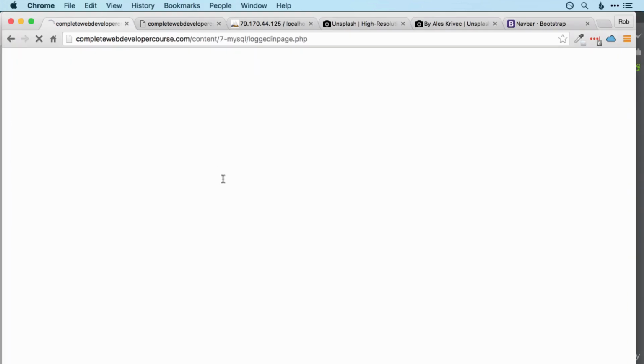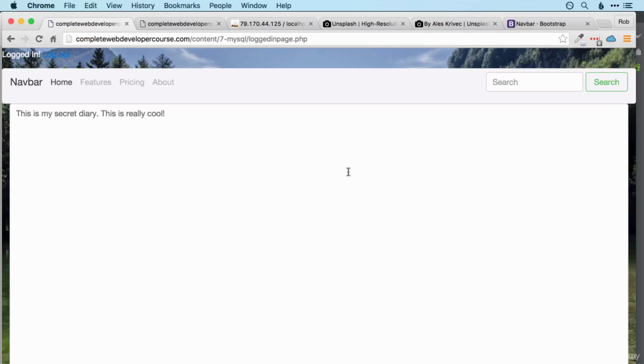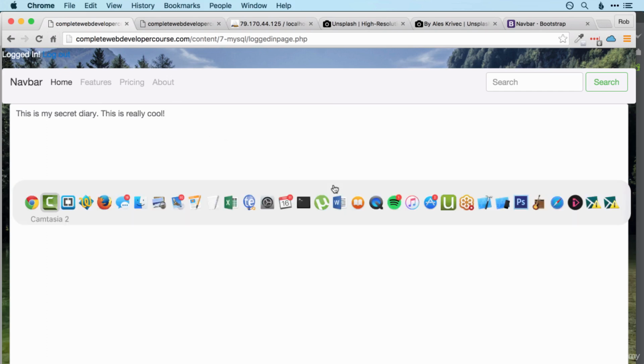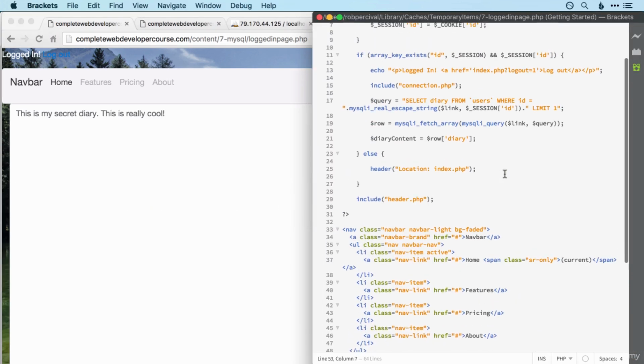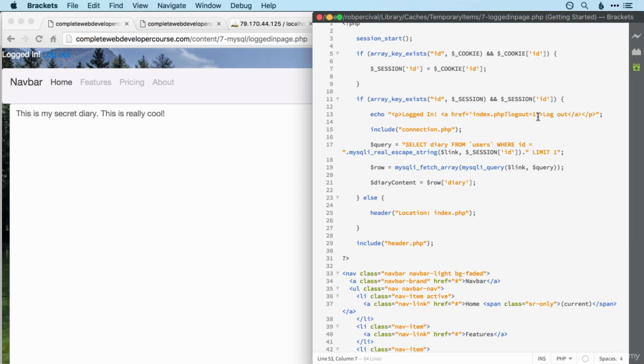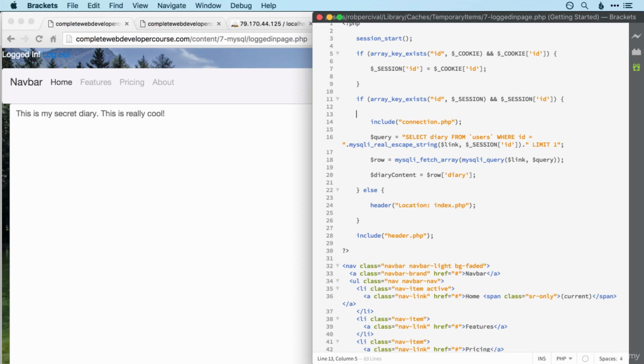So before we edit it, let's just check that it looks okay. Okay, that's a start, but we've got a couple of things to fix there. First off, we no longer need our logged in, log out code at the top here, but I will be keeping that link. So I'll just borrow that for the moment.